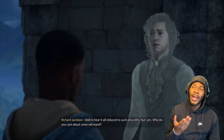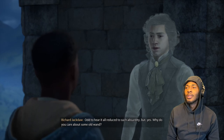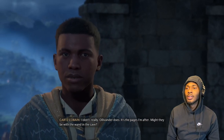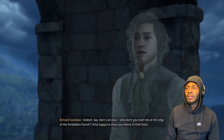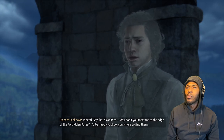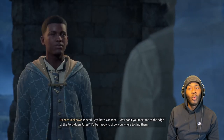So you want me to follow that map and I'm going to go to my doom too then, yeah? Why do you care about some old wand? I don't really. Ollivander does. It's the pages I'm after. Might they be with the wand in the cave? Indeed. Say, here's an idea. Why don't you meet me at the edge of the Forbidden Forest? I'd be happy to show you where to find them.